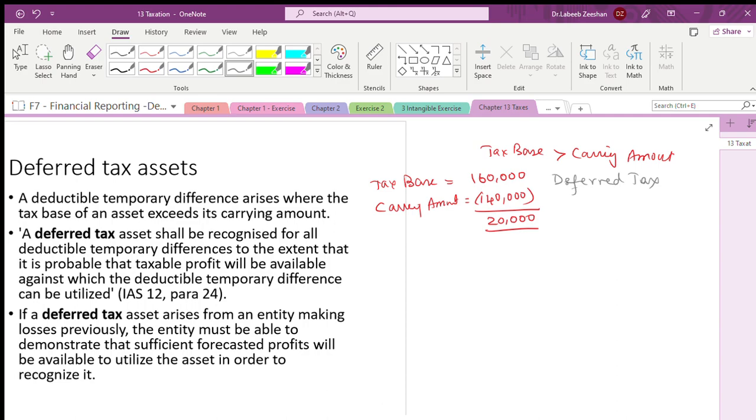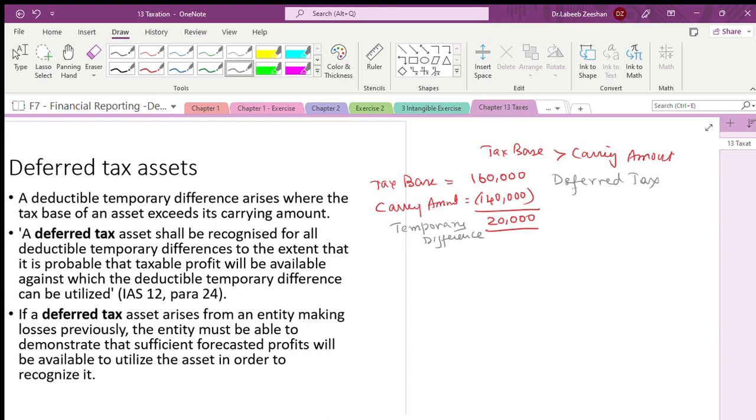This is called a temporary difference. As simple as that. Now you have a clear idea. Slowly and steadily, clarity will increase. The moment you start doing the exercises and examples, more clarity will come. But before you do that, we should have some basic theoretical concepts of how it will work.